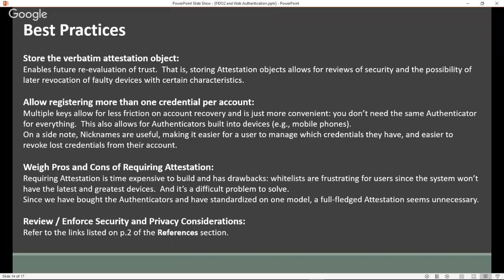The YubiKey and other authenticators allow registering more than one credential per account. So an authenticator itself can hold multiple credentials, but you can also have, for this one user, multiple authenticators.